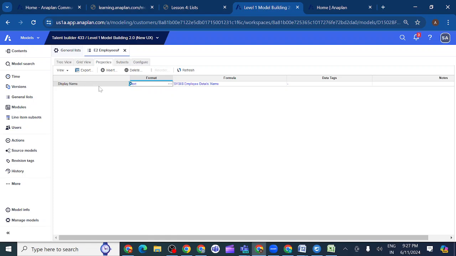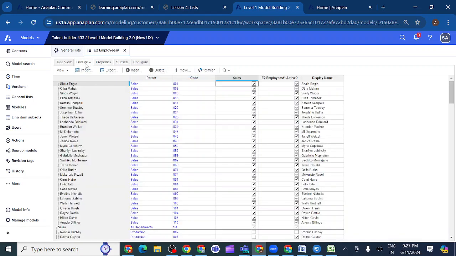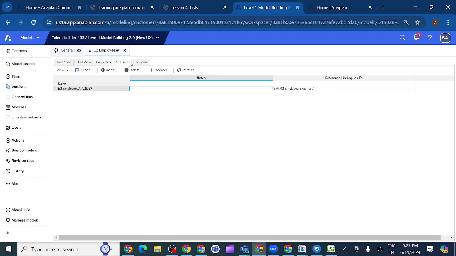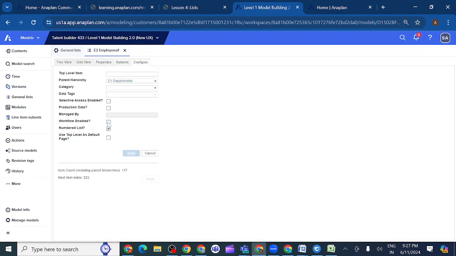Nothing but this is a list; properties we will get later. We'll create some list properties wherever we want, and we don't create these views separately. So we create some properties. If I want any list properties, for mapping purposes I will create them, we will get to this later. Subset is what we are discussing now. Configure is where we assign whether a list consists of a parent or not. We can go through it and understand what the parent is, and you can even select the parent here as well.